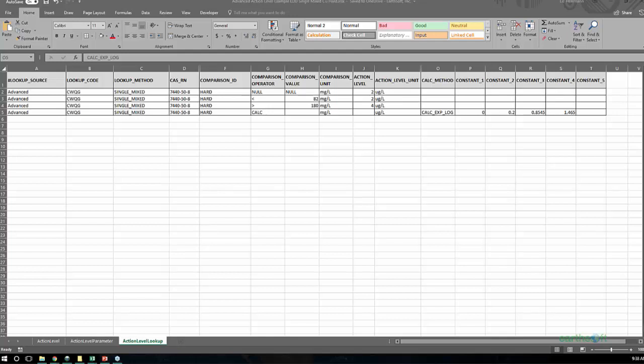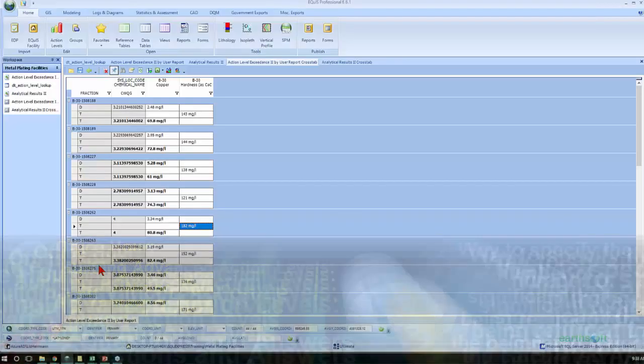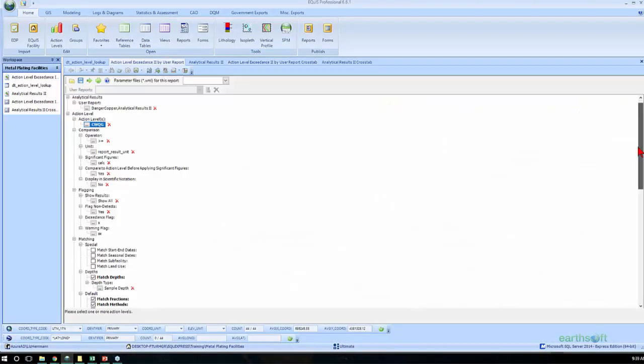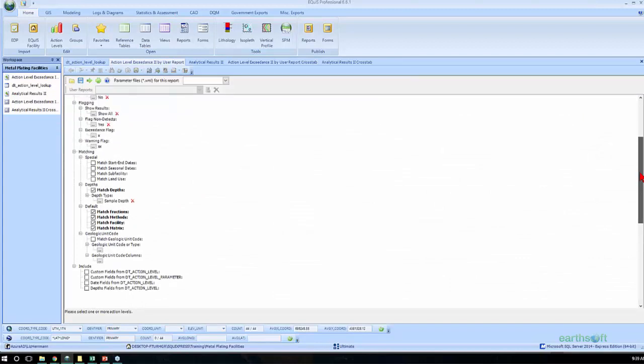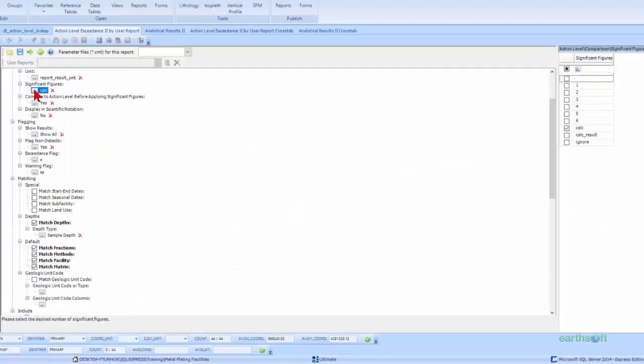All right, thanks. Julio asks, is there any way to specify the number of significant digits being returned for the calculated advanced action level? Yes, the ALE2 report has a whole section on significant figures. So the default is that it calculates the significant figures based on the number of significant figures in the action level.